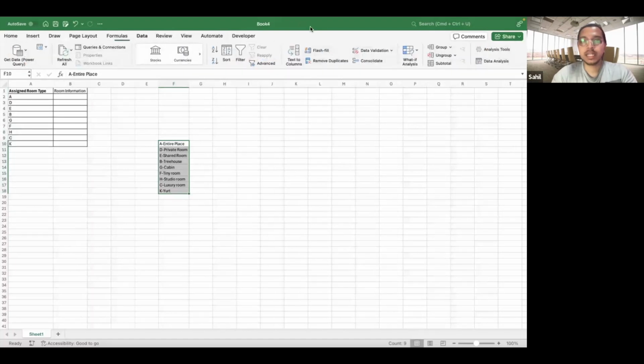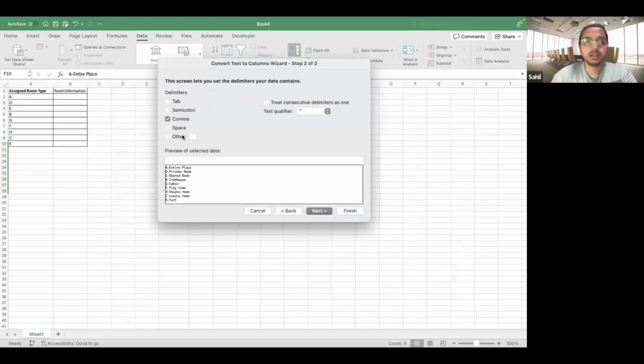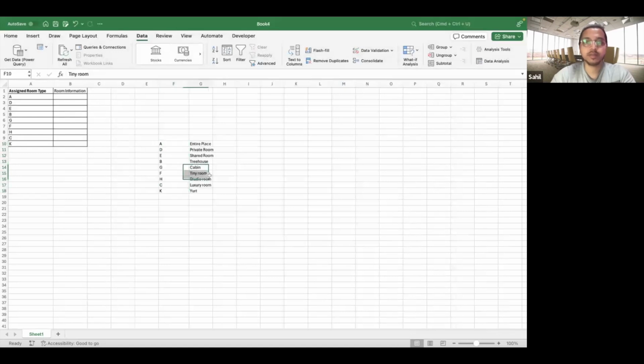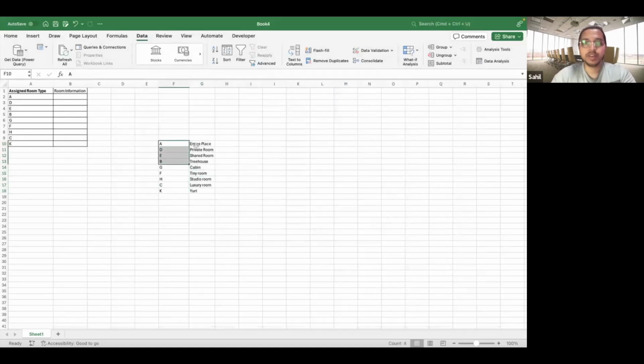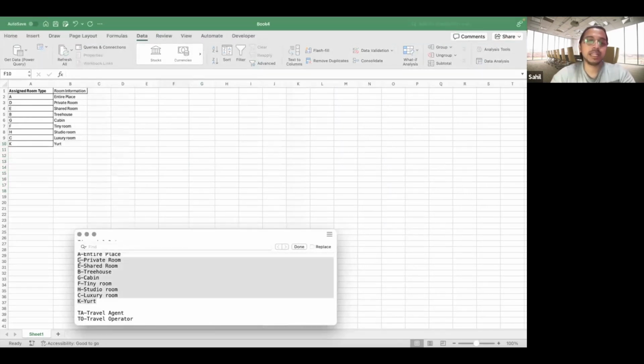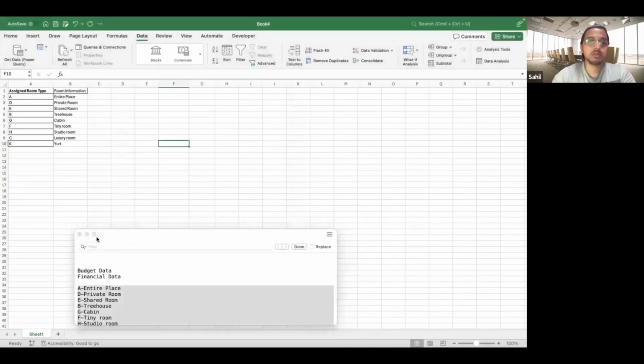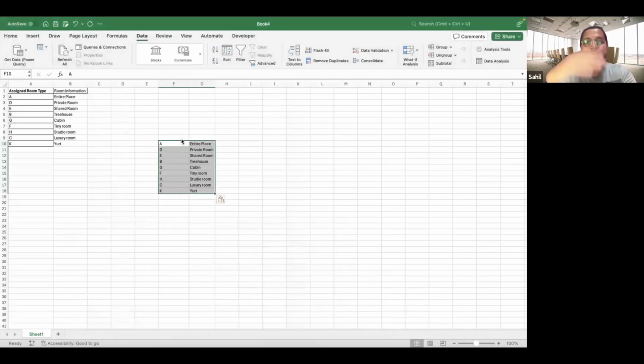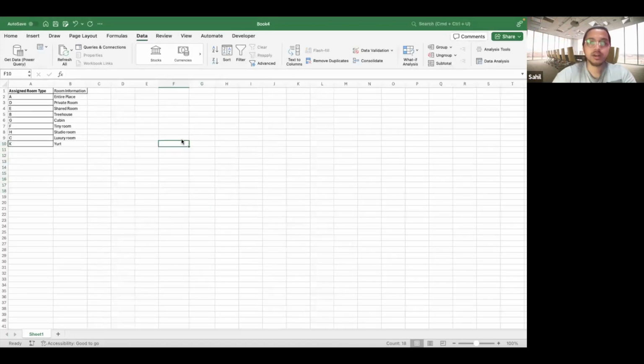I'll quickly transform this data. So maybe I will do this. It has a qualifier like this. Maybe I'll press next, finish. Now I again migrated one column to different columns. I can now simply copy this and paste it here. Okay, by the way, I'm doing this deliberately. I want these things to happen in front of you, that you will get this data uncleaned. You won't get data in one column all the time. You might get data like this. Again, I copied it. Oh man, didn't it copy?